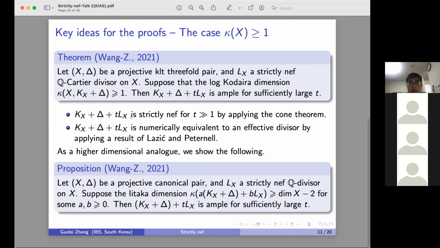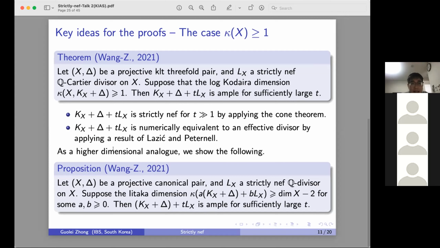I have a question on your first part. You are applying the Kodaira theorem, but for the K-negative part, I forgot about the Δ here. There are possibly infinitely many K-negative curves, so for each curve you need to get one t, right? No, you can find a uniform t. For example, if we assume this L_X is integral, because you can always replace it by a multiple, then I think the lower bound for t should be 2 times the dimension of X, by the calculation from the cone theorem. Okay, I see. Yeah, you are right. So this t is uniform.